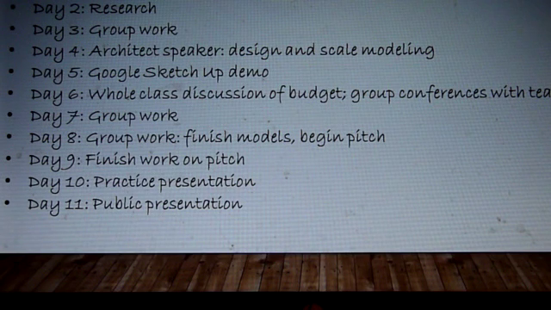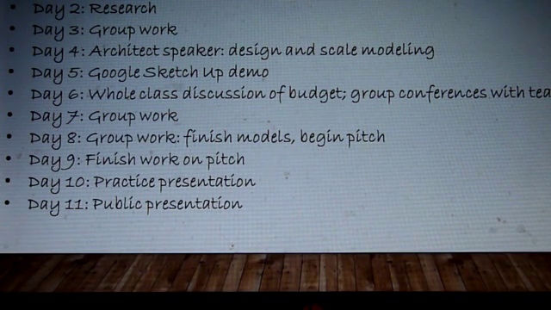Students will continue to build their models and then work on their presentations for the final culminating project, which, as I mentioned, was a pitch for their particular design of the house and community build ideas. And they would present this to their classmates, parents, teachers, interested government officials, and representatives for charitable organizations interested in battling homelessness.